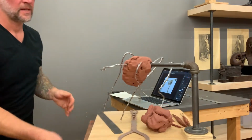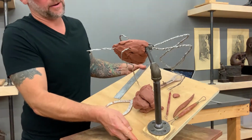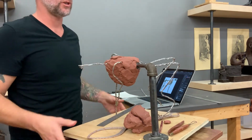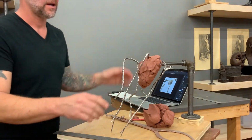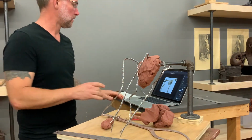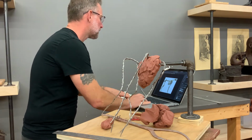And now you can see, maybe I can tip this up a little bit. See how my rib cage is in the center, and these are free, right? That means I'll be able to adjust my scapula to move them around as I see fit, without things getting in the way. Okay, let's go back and take a look at this little tiny pelvis. All right, so this little pelvis here.